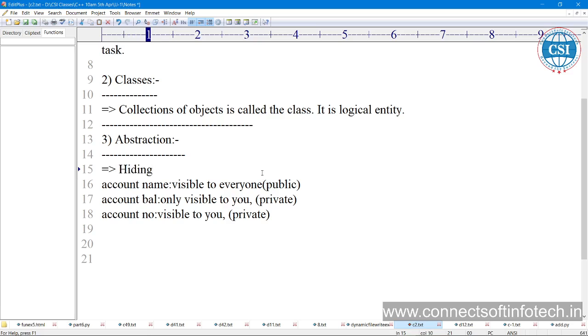Hiding internal details and showing the functionality is known as abstraction.